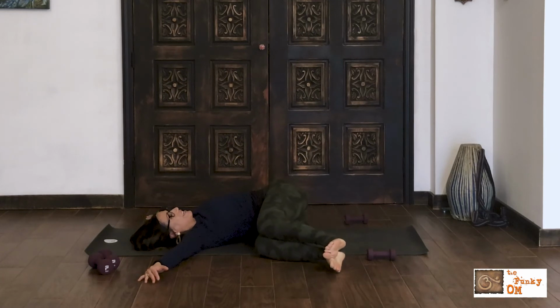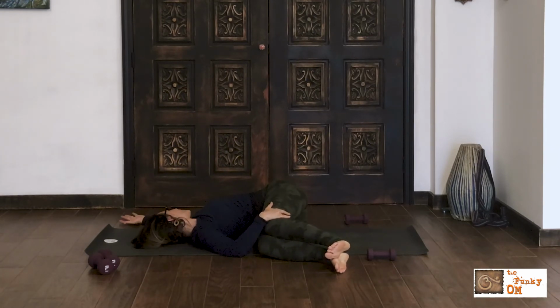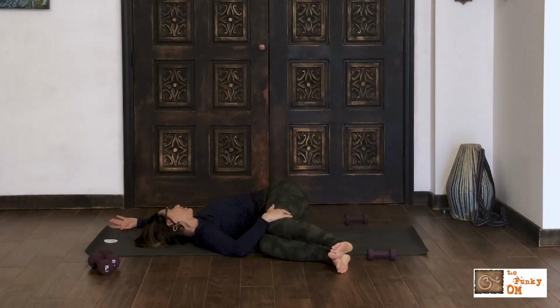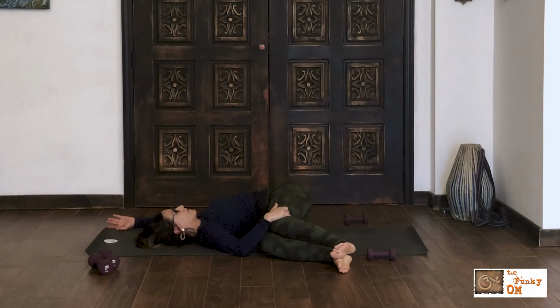Bring your knees over to the right for a supine twist. Left arm can extend or it can cactus. And you can either gaze up at the ceiling or softly shift your gaze over to the left. More importantly than the gaze will be to guide those knees away from the hips, opening up the torso, the lines in the legs. Breathe. Breathe into the hips.